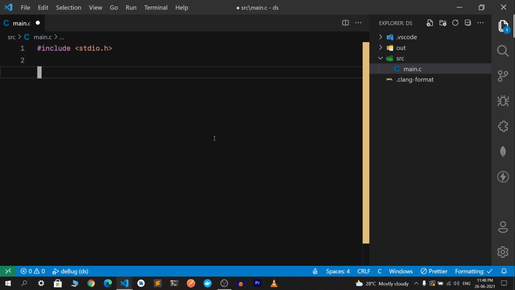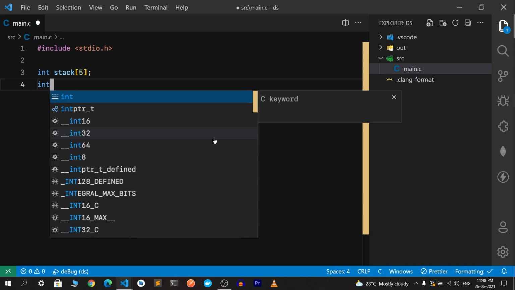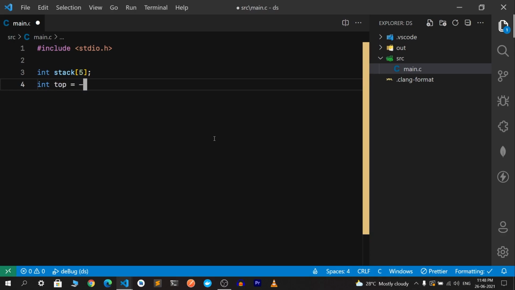Let us have a global array called stack. Initially, let us assume we have 5 elements in that. As already discussed, we'll have a running pointer called top, whose initial value will be -1, because if it is 0, that means the topmost element is at the 0th position. That means there is one element in the data structure, but that is not true, because initially there will be 0 elements, and hence it will be one less than the minimum number of elements that can be present in a stack, which is -1.